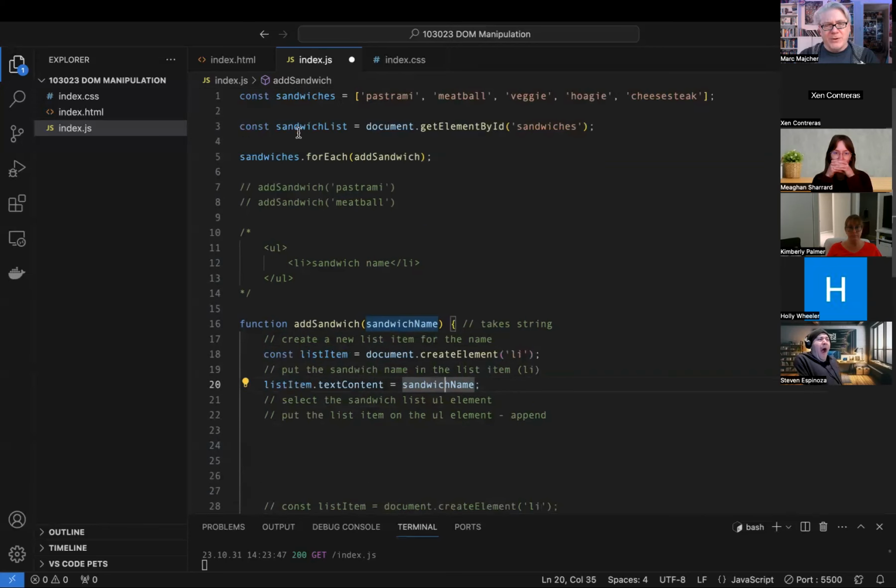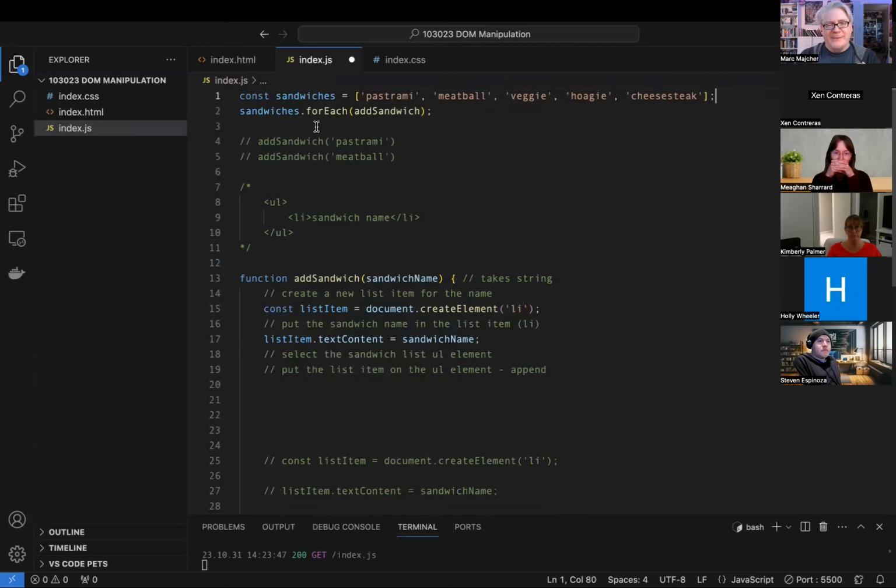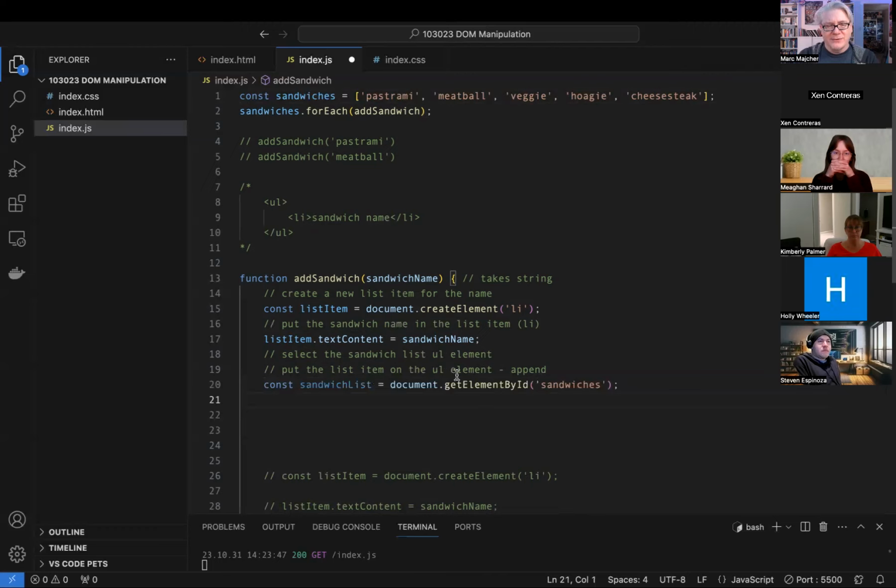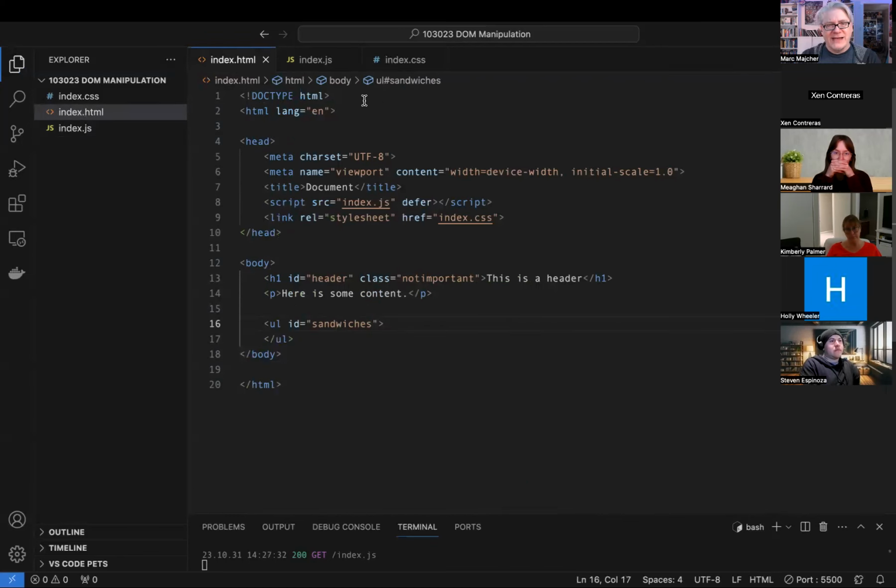And up here, I'm getting the sandwich list. Maybe this doesn't exist up here. Maybe I need to do this in here. So cool, I'm going to select the sandwich list element in here. So I need to do a document get element by ID, sandwiches. Yeah, it has sandwiches, great.